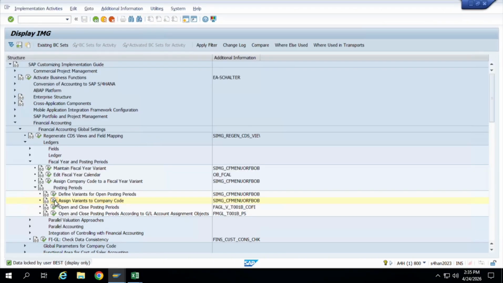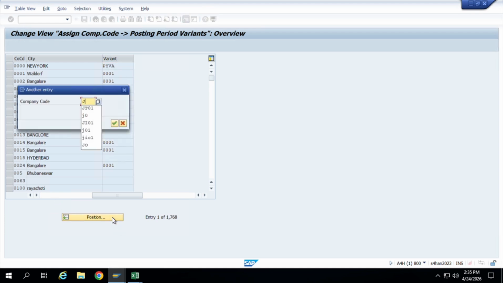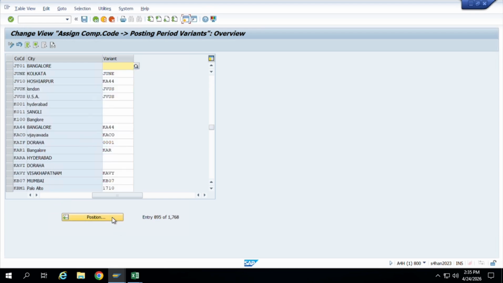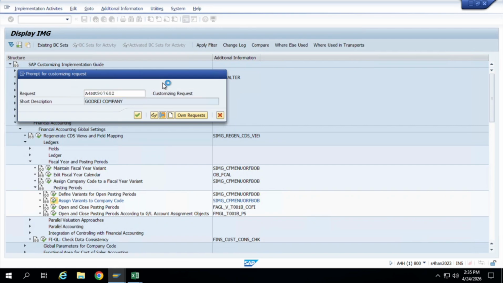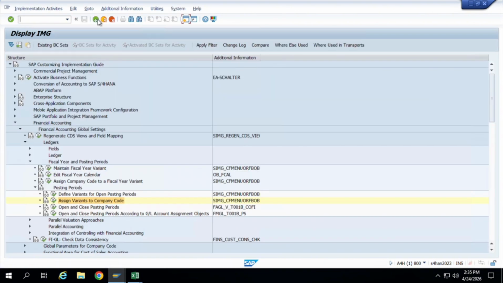Okay, I'm assigning our company code to the posting period variant which we created, JT01. Okay, now I assign that posting period to my company code.